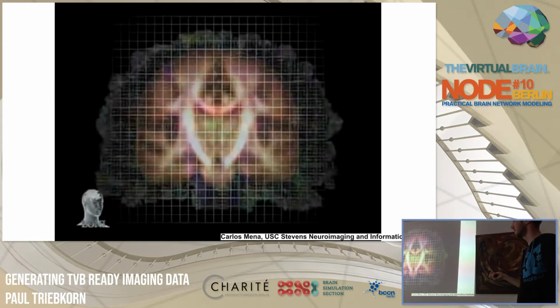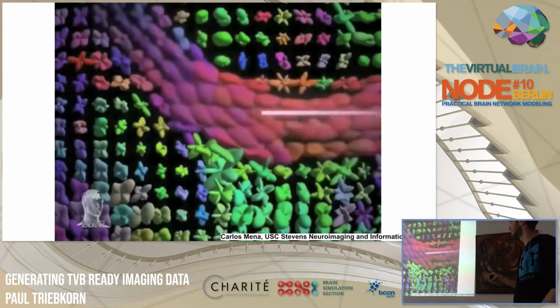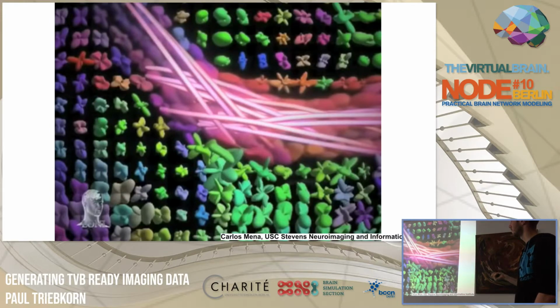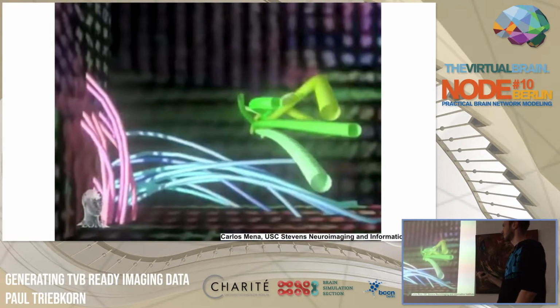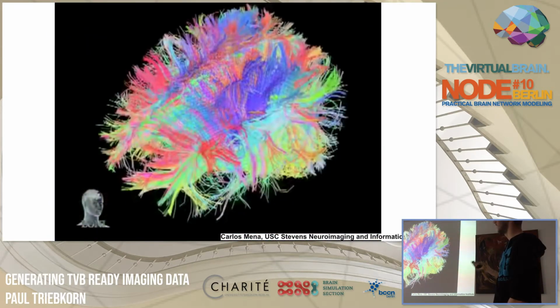And we do this systematically for all the brain in 3D. And what we get then are these streamlines, right? Not only in a plane, but in 3D. We do this systematically 1,000,000 times, 100 million times maybe. And finally, we get this tractogram. And together with the cortical parcellation and the subcortical regions we had before, we now group these fibers together, and we get an abstract representation of the connectivity as the graph that we use in TVB.